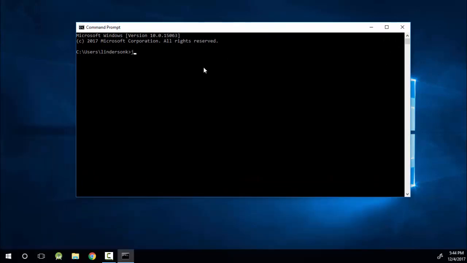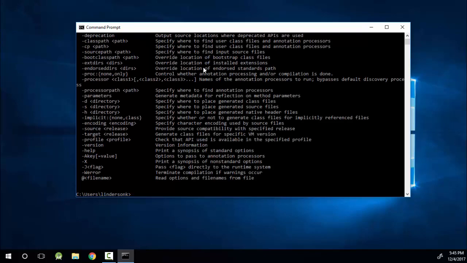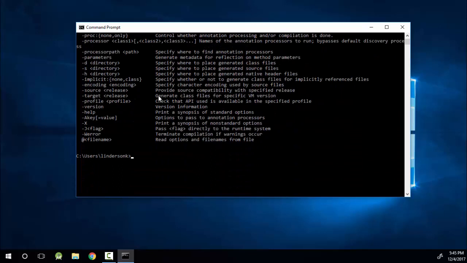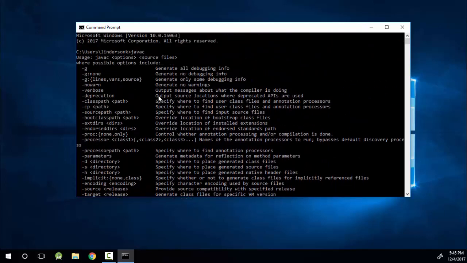After restarting the computer, if we type javac, we get this bunch of text showing all the possibilities with javac. Whenever you see this, it means your javac environment variable is now recognized. When you change the environment variable, the best way to refresh the path is to restart your computer.